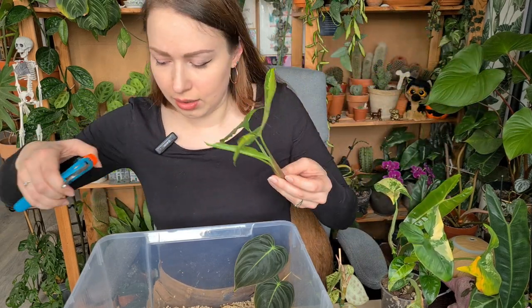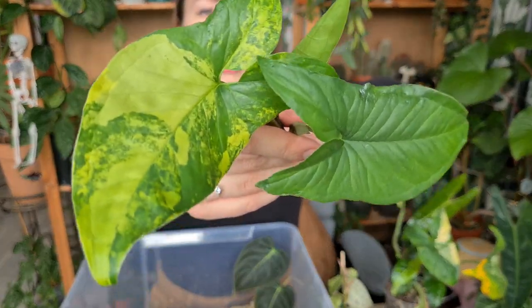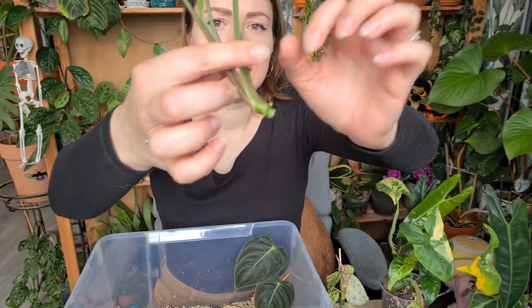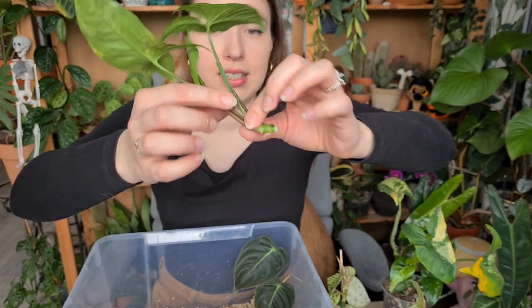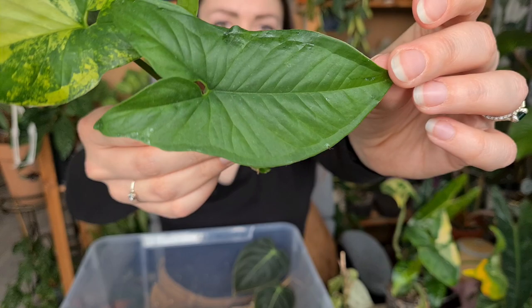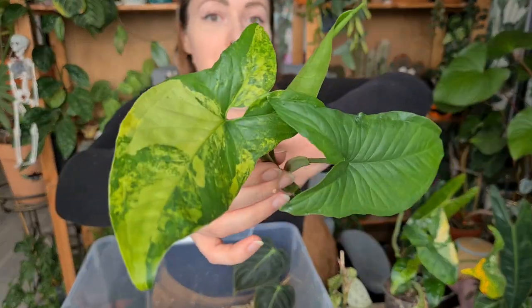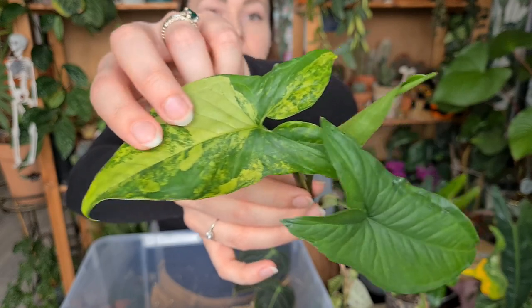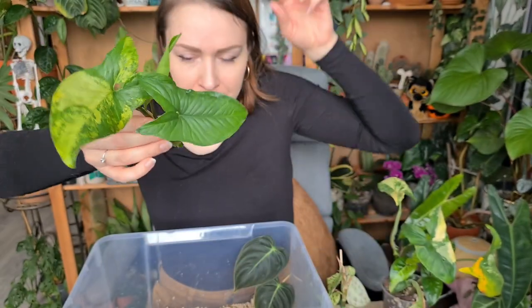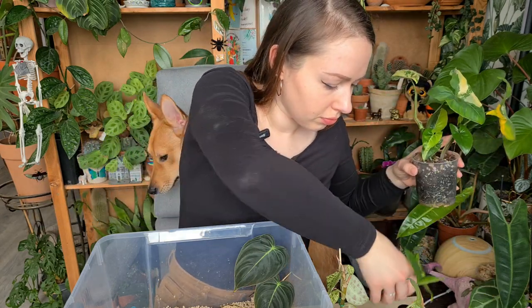Okay, we have cutting number one. Bam. Look at it. I did not want to cut this one separately, because in this cutting there are two nodes, because this specific cutting did not have any variegation almost, so there is no point of me trying to propagate it and have a completely green syngonium, right? So I propagated both of these because the next leaf came super, super cool, super, super amazing. So I'll put it aside for now.